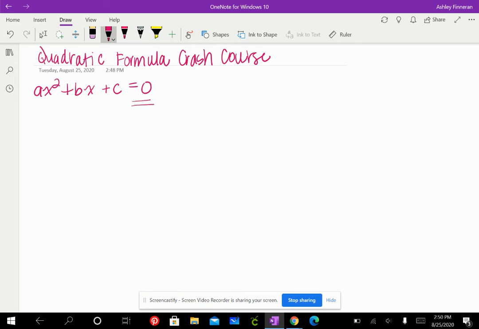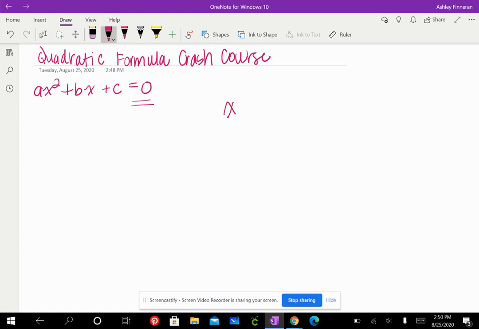So the first thing that you do is move all of the terms to one side of the equation and combine like terms. So for instance, if you are working with an equation with terms on each side, you first need to get everything to one side. The formula for the solution, which I will remind you, when we are dealing with quadratics, we always get two solutions. So the formula has to in some way give us two solutions.